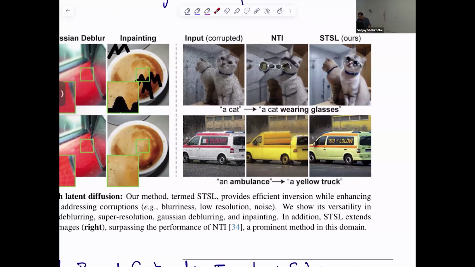But you can do other things as well. What Y means, Y basically could be an editing instruction. It does not need to be in the same space as well, right? Y is just, in terms of an abstract problem, I want to sample from P star of X given Y. Y could be whatever your side information, and as long as you have some way to build a joint distribution of X and Y, or you have a way to sample from conditional distributions, you're in business. The Y could be: change a cat to a cat wearing glasses.